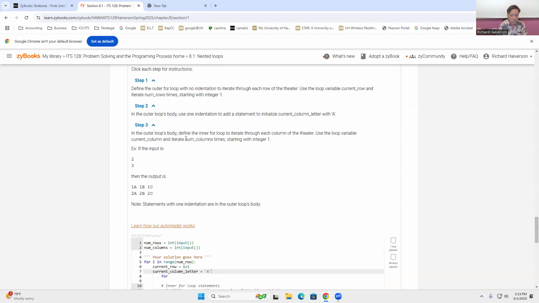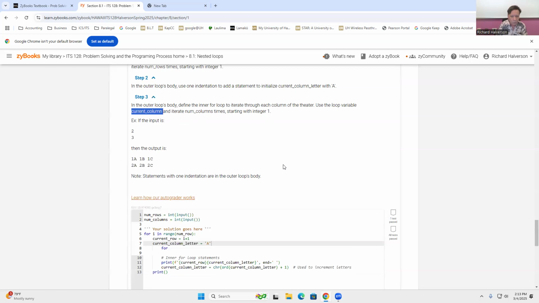In the outer loop's body, define an inner loop to iterate through each column of the theater. Use the loop variable current column and iterate through. Okay, I want to use that variable name.